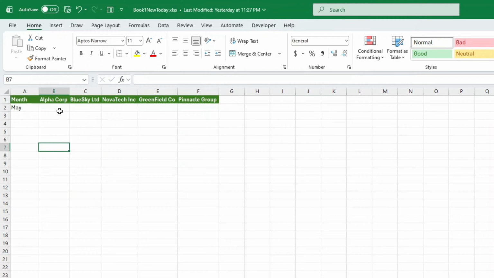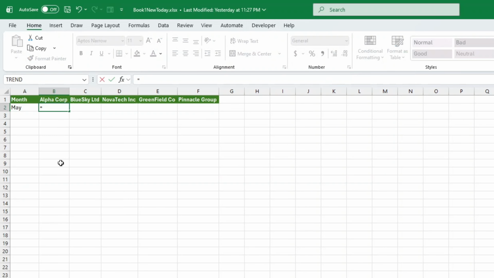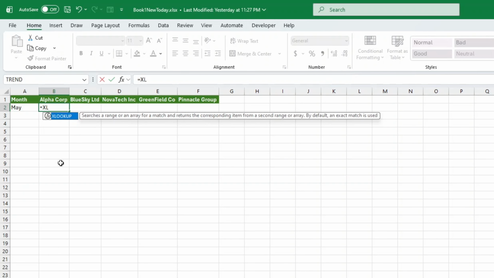Setting up the horizontal lookup. Click on the May Prices worksheet tab. I'll position my cursor in cell B2, and we'll build this formula together. Start with an equals sign, then the function name, XLOOKUP. Open parenthesis. Lookup value, horizontal.